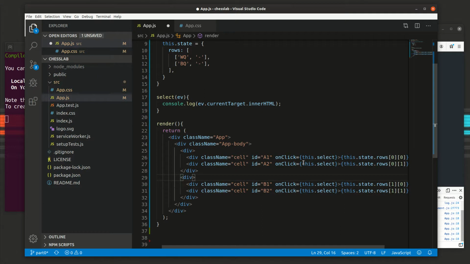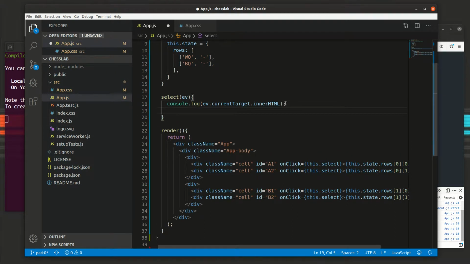Okay. So now we've got what the value of the thing was, and we've got the ability to get our ID. So we can actually just say let id equals ev.currentTarget.id.